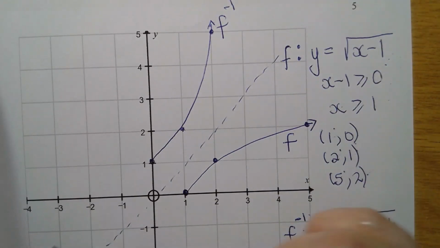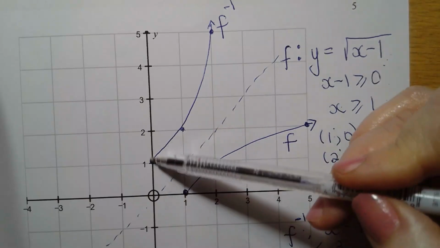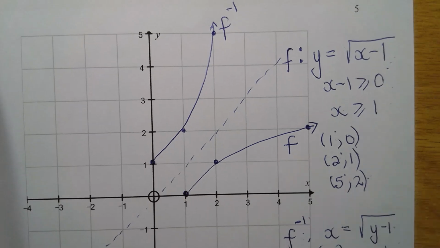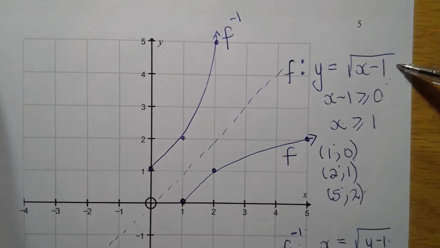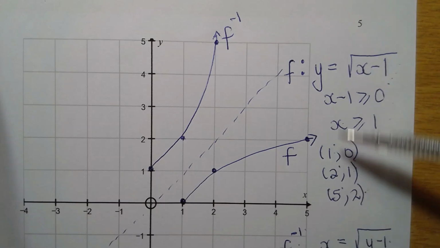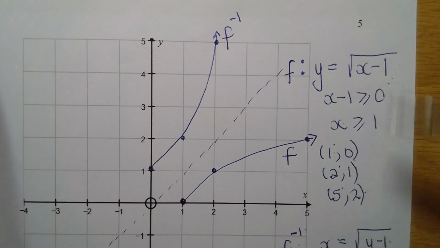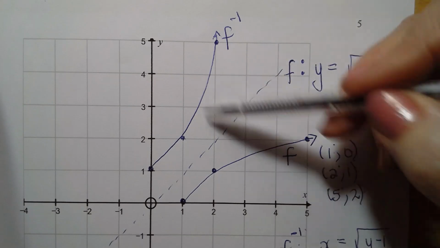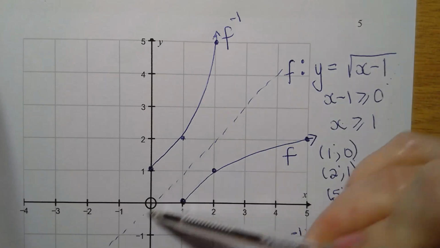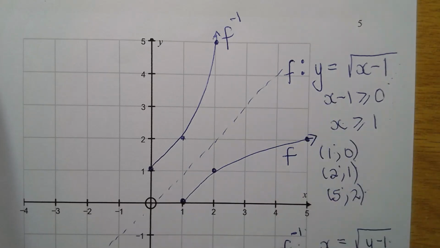Be careful you don't just extend it, because remember y has to be greater than or equal to 1 here, and x greater than or equal to 1. So I've managed to actually graphically sketch these 2 functions here, the function and its inverse, just by figuring out and using my basic maths knowledge. Alright, and clearly graphically you can see the one is the inverse of the other. It's reflected around the line y equal to x.